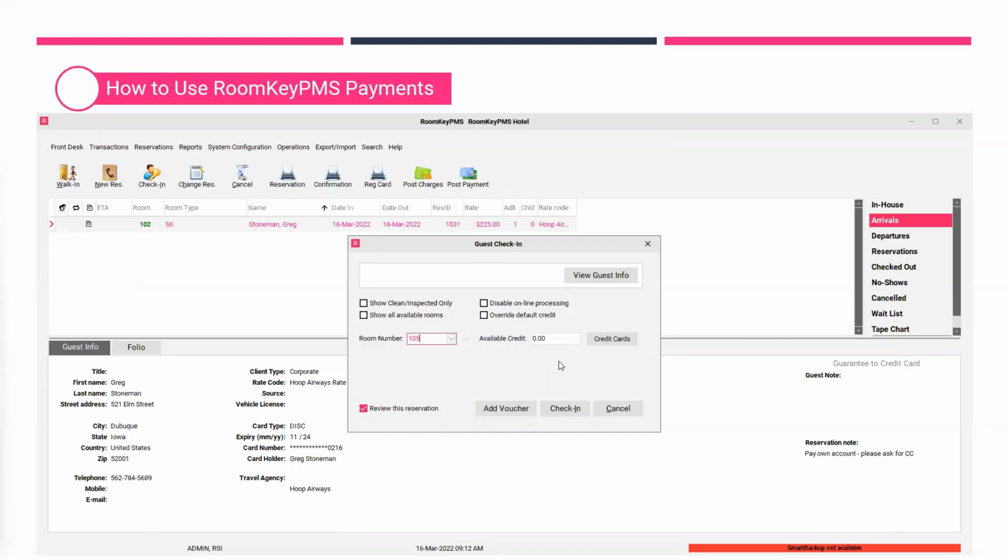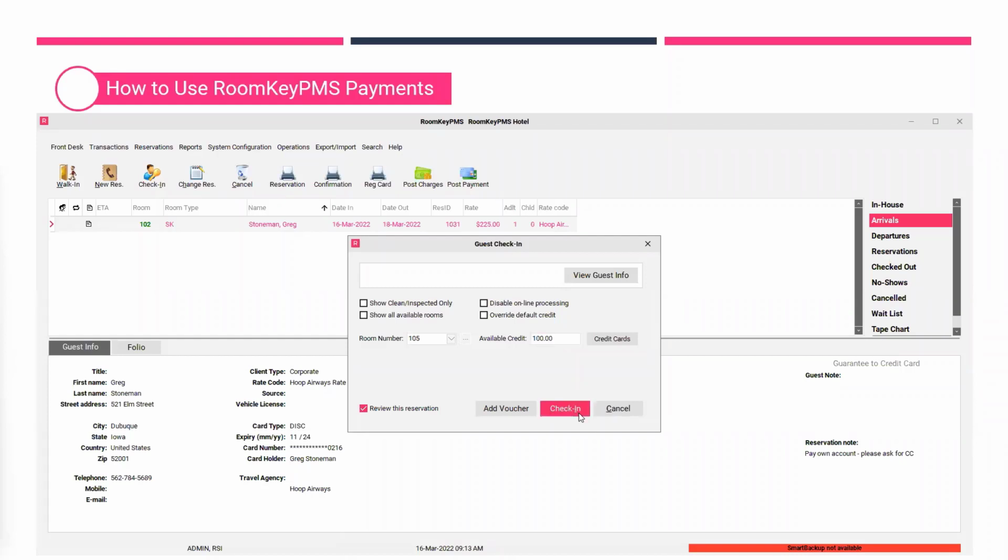We'll hold those funds until the guest checks out and uses a portion of those funds to pay for their stay. Now, I already have a credit card on file, and I want to authorize the credit card for room and tax, which this database is set up to automatically authorize for. And I'm going to enter in an additional amount here into the available credit. So I'm going to authorize for room and tax plus this $100 of available credit for this check-in.